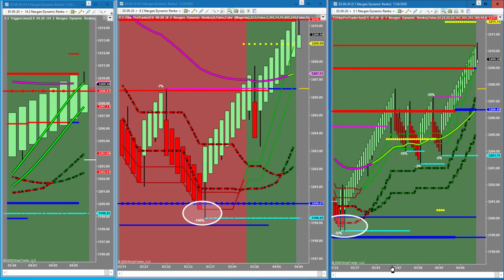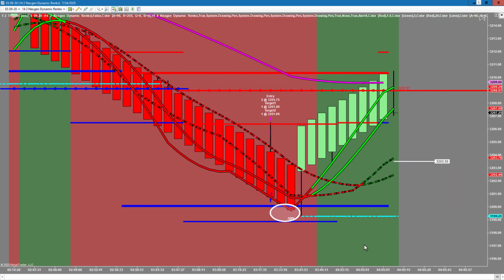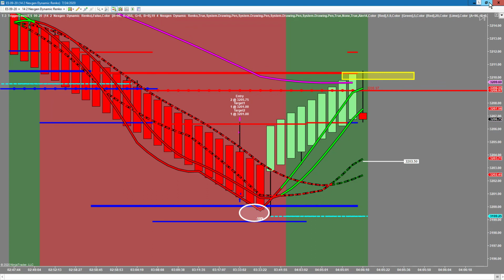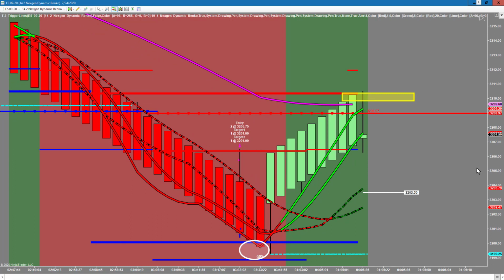And again, here's a good example. Look at this. This is solid fibs right there, right? Red lines, mid bands, that's really what we're looking for as far as resistance goes. Now, triggers are up, so one of two things: they either have to roll down or we have to break out of resistance. I don't know which one's going to happen. You don't know which one's going to happen. It doesn't matter. We don't have to know. The only thing we have to do is say, where are the small triggers relative to the red line? If the small triggers are below the last red line, then we're not going long, even if it goes up.